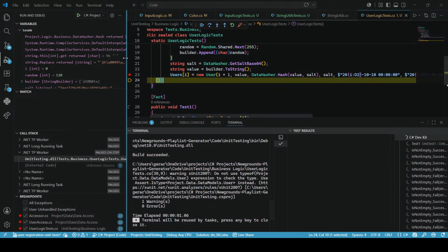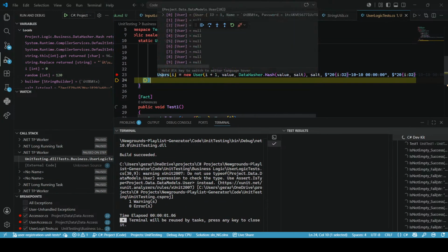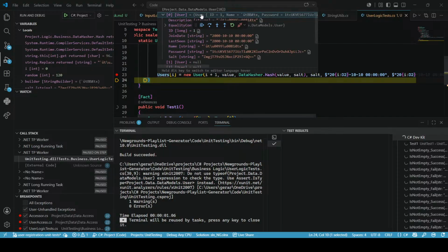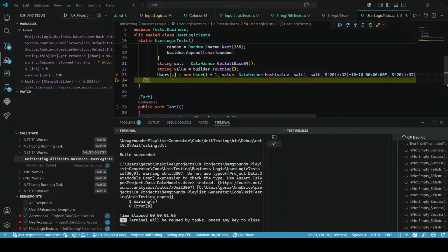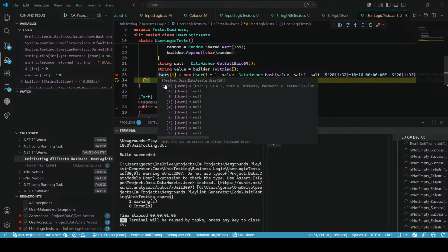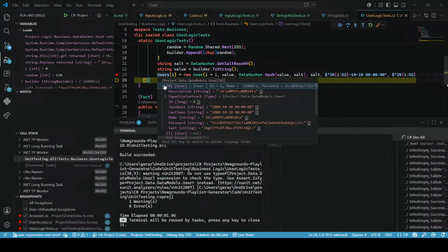So in users, we've got, hold on, users 0. This is what you end up getting. Pretty good, huh?